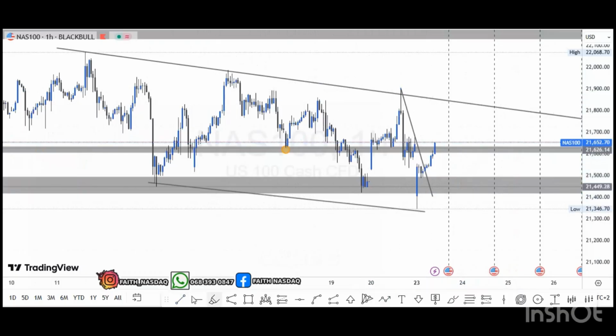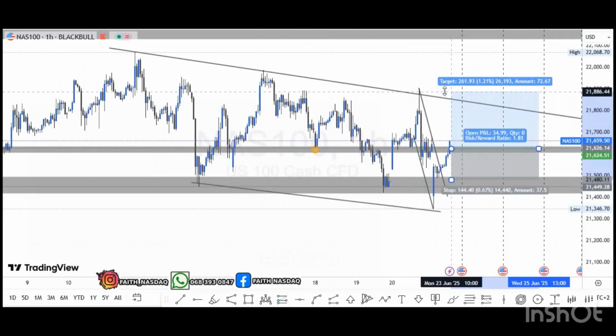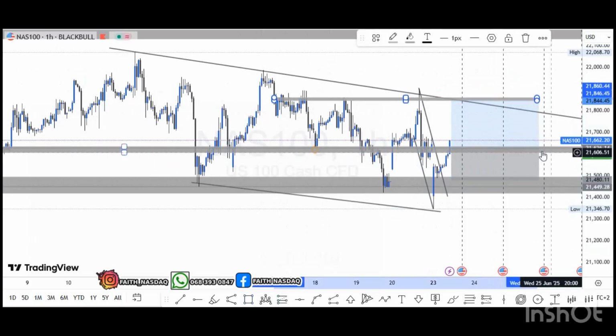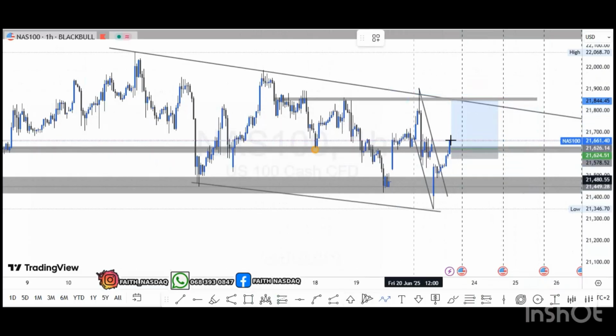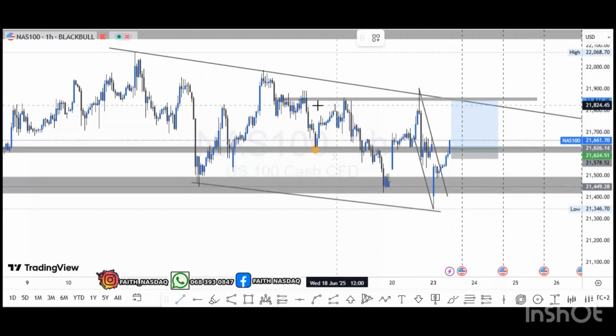So here we also have a major key. You can see the breakout of the major key, the market has started pushing to the top, and you can see the momentum. Remember what momentum is? The momentum is just a change of speed in a short period of time. If it can reach at least this point, this would be our TP. But from that certain point, that's when we can decide that the chances of the market reversing from here are too high, in order for it to respect. But for now, buying opportunities are very strong on Nasdaq.